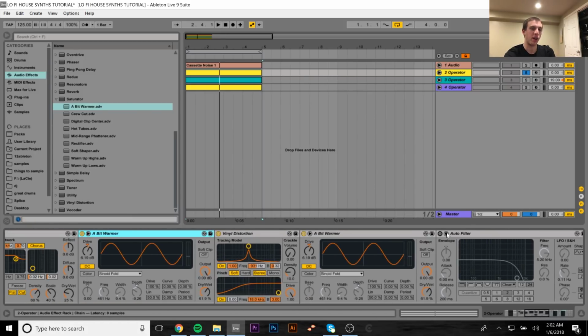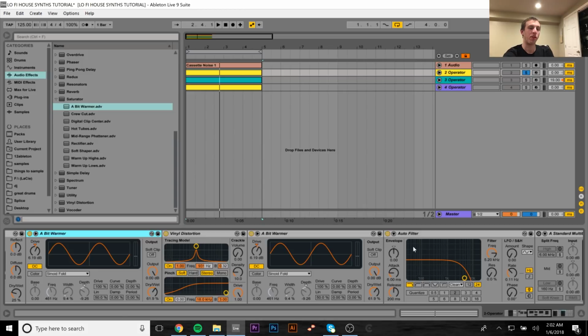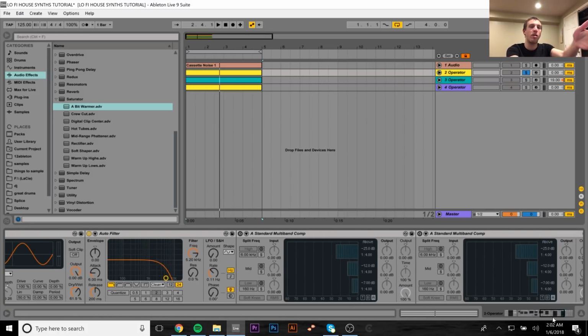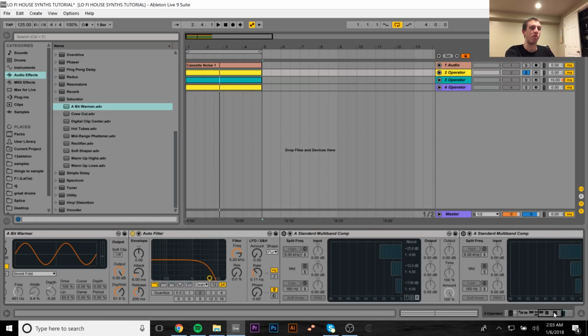But after that, I just put this auto filter on, and the only purpose of that is a low pass filter. It's not moving or anything, it's not automated either. It's really just to cut out a little bit of nasty high frequencies that were coming through when I put all of this other processing on it. So I just put that on there to tame those. And since most of this sound is happening in this area, by cutting it here, we're not really taking away from the sound, but we can eliminate the things that are getting amplified by all this.